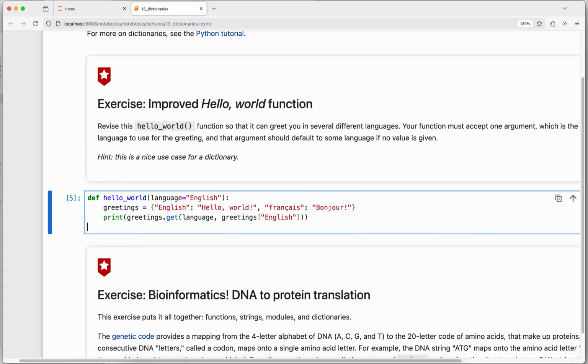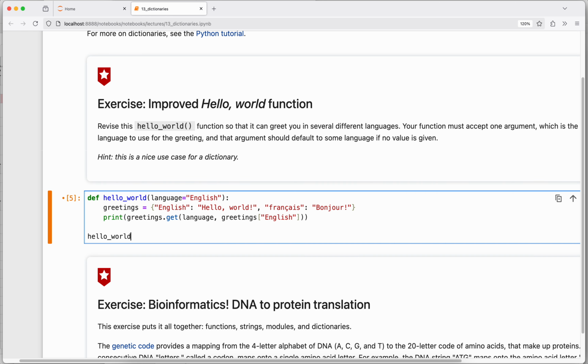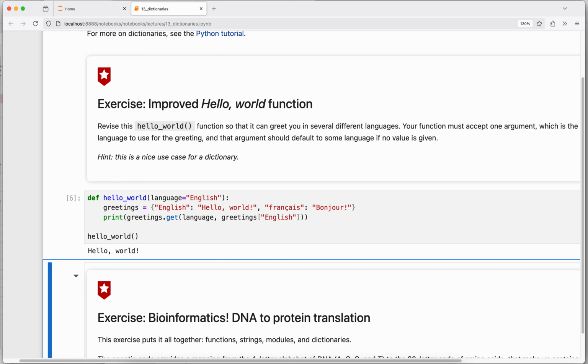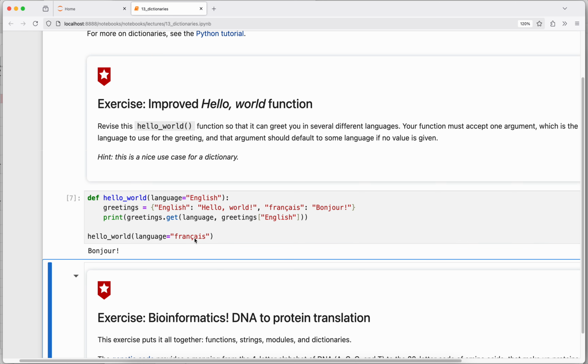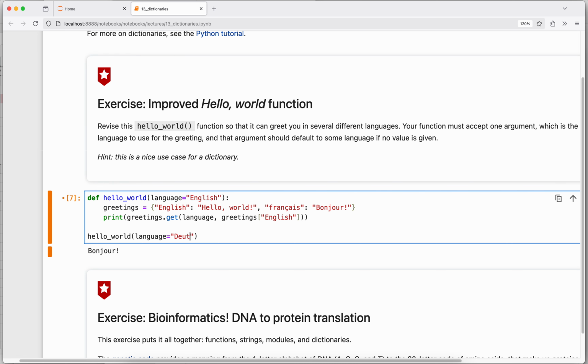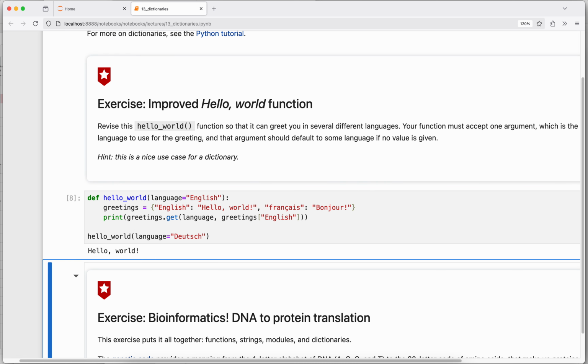All right, so we need to call this function, let's say hello world. With nothing, we get hello world back out. If we say language equals French, we get bonjour. And if we say something that's not found, we get hello world.